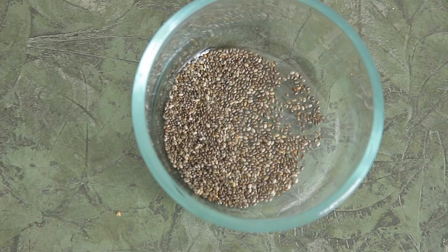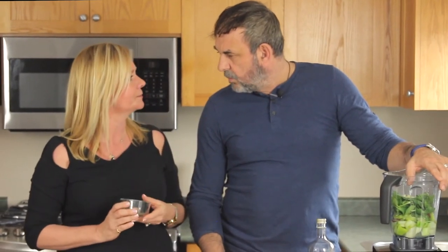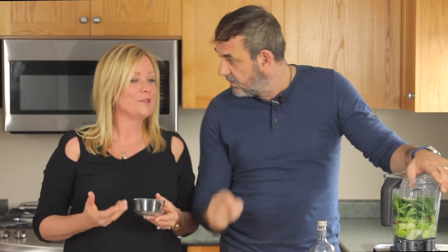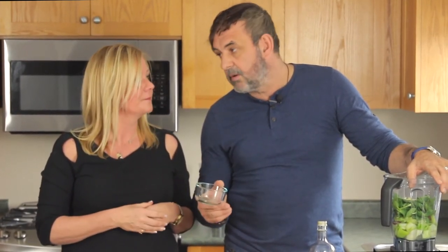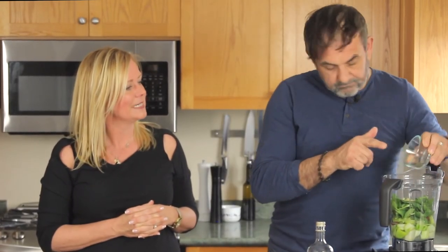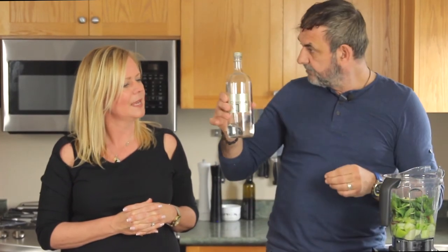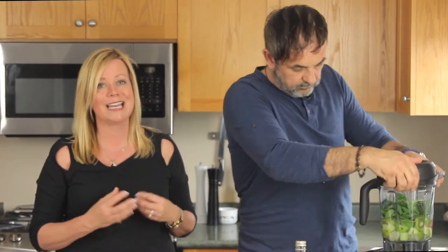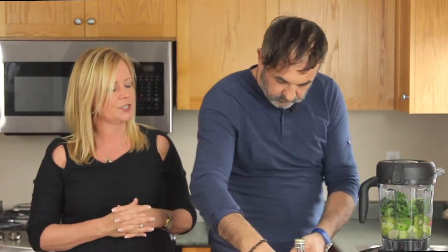I always talk about boosters - and this one has chia seeds. I love the flavoring and of course it's very healthy. With chia seed you can mix it with water to make a paste, or make pudding, chia ice cream - there are so many things you can create with chia. We should get into that in some of our recipes. We're going to put all the water in now. It's good to look at the actual recipe online to judge the consistency - sometimes you add more or less water. You can also add coconut water or almond milk, but this one with just water is really really good for you.